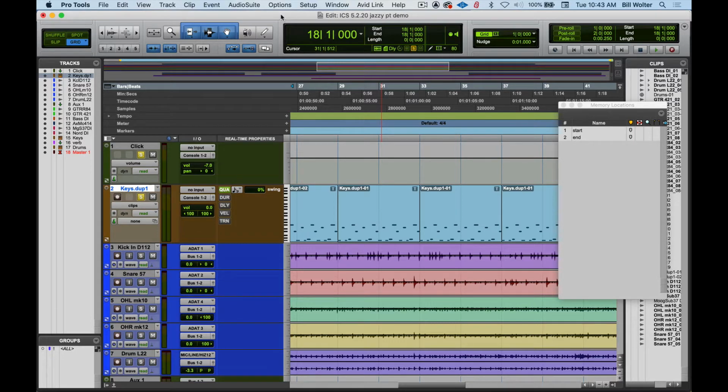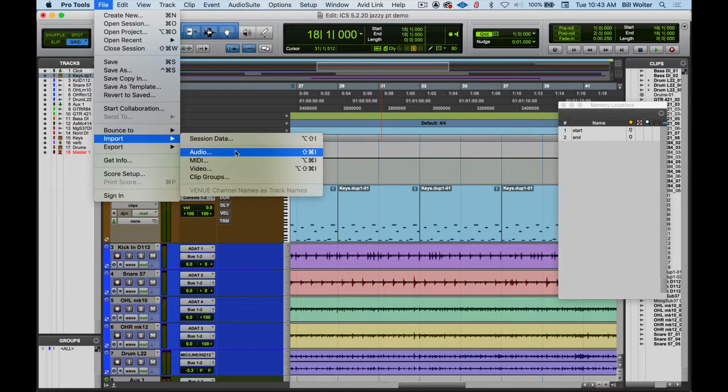So you should know what you can import. I can import audio files like WAV files or AIF files. I can import MIDI files in and of themselves. If you didn't know about MIDI files, they're great. They're very small. They're very useful. I can go between DAWs. I can export from Logic into Pro Tools. I can export from Pro Tools and into any other DAW like Logic, for example. And I can import video files.